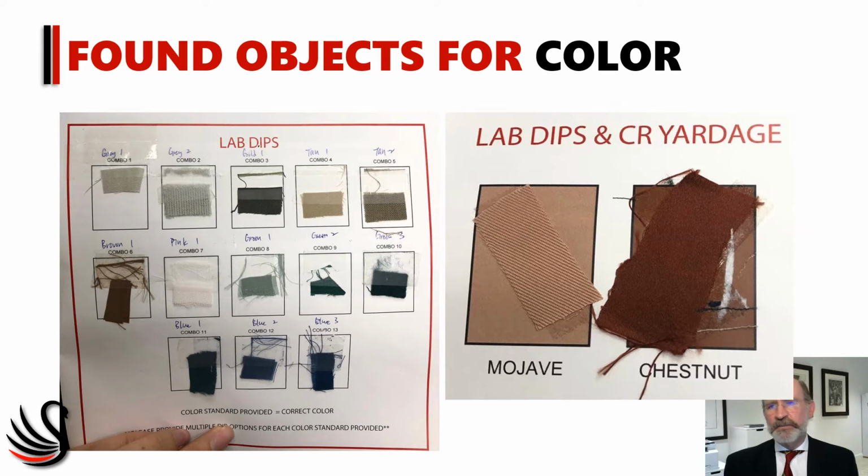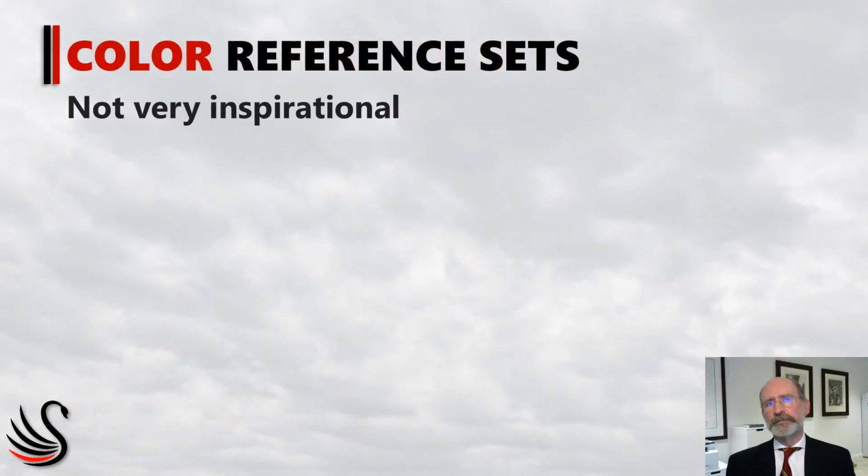And then you see examples like on the right of a swatch of fabric taped to a printed piece of paper with the same color. Now, I always wondered, why would you do that? If you can print the color, why do you need to stick the fabric on it? Well, it's because color printing is not that accurate either. So there's this double effort to print the color and then stick a swatch on top of it. Not the most efficient process.